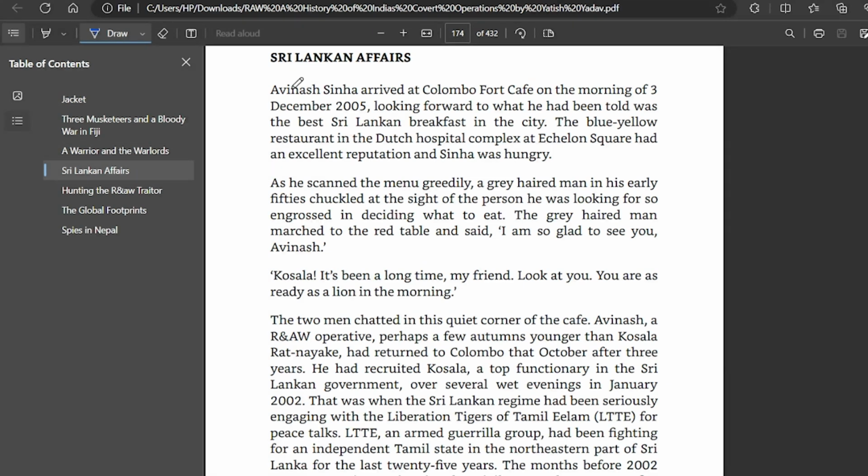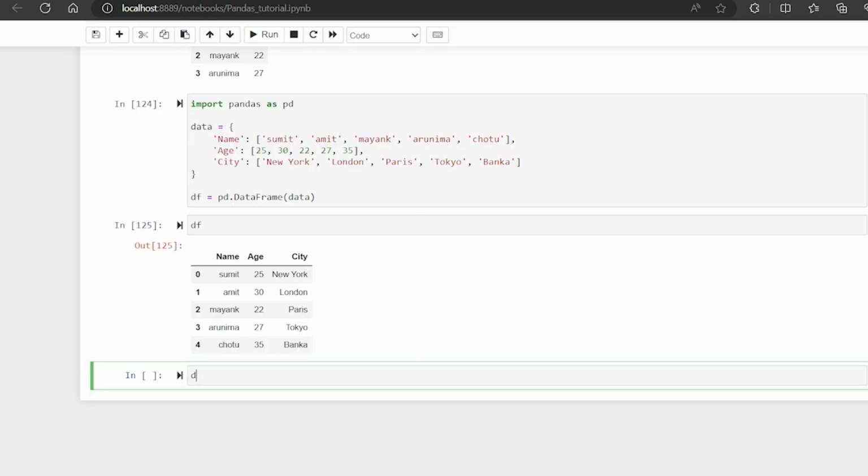So if you create an index on your data frame, it will help you select particular things from the data frame using the index. I hope you understand what the index is and what the benefit of an index is. First I will show you how to create an index and everything, and then at the end I will tell you the features of creating an index in a Pandas data frame. By default, if you're not creating any index, there will be 0 1 2 3 4, a number range starting from 0 attached to the data frame.